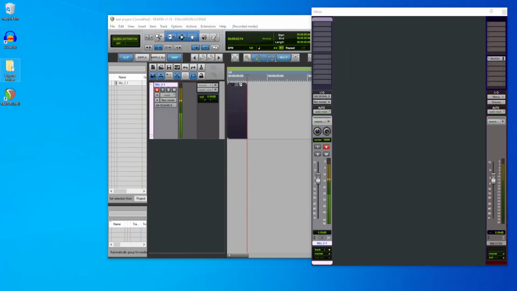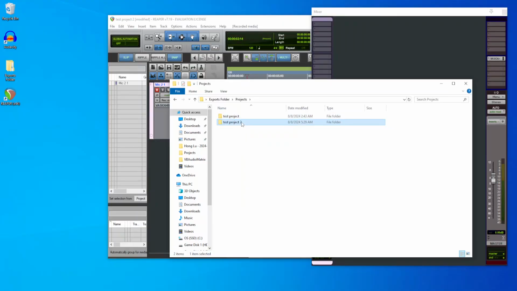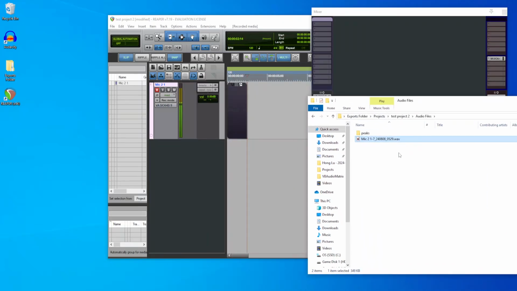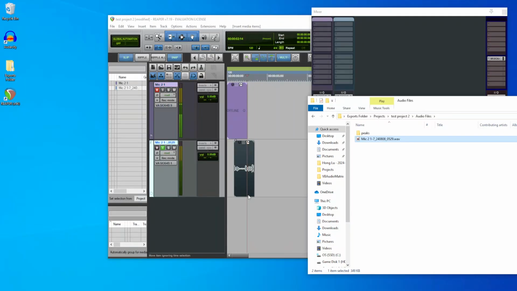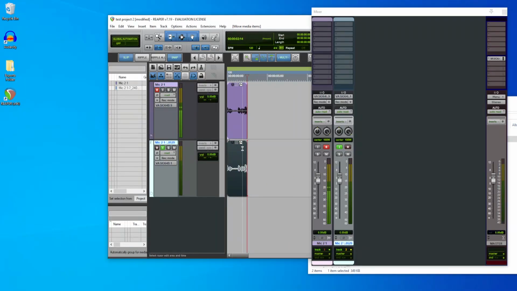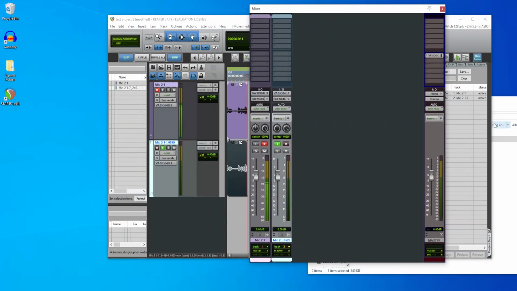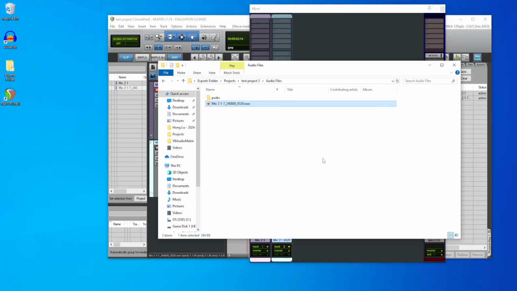What I should see is a folder be created. And there it is. And that is the recording that was just made. Mic 2, it's going to have some kind of indexing. And if I were to go ahead and take this and put it back in, they're exactly the same file. So that's the difference between Audacity and most DAWs.